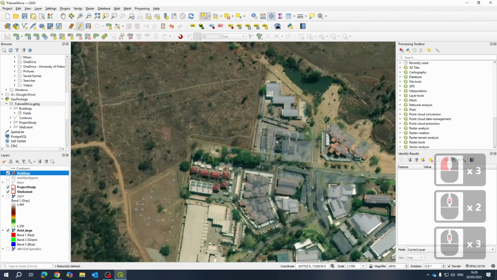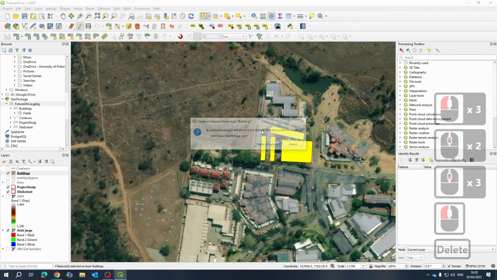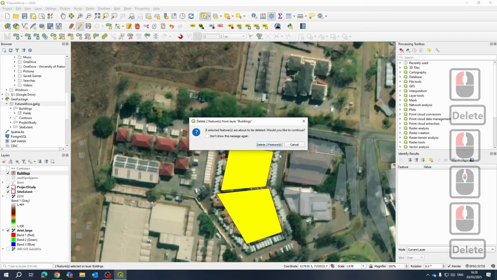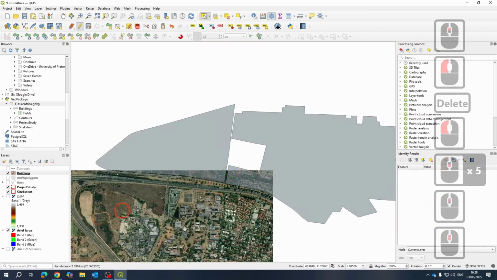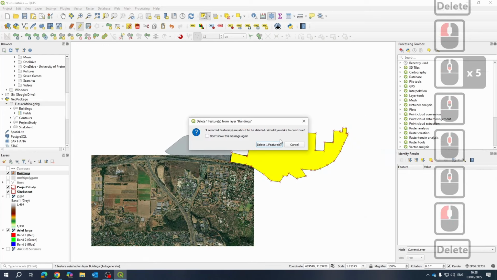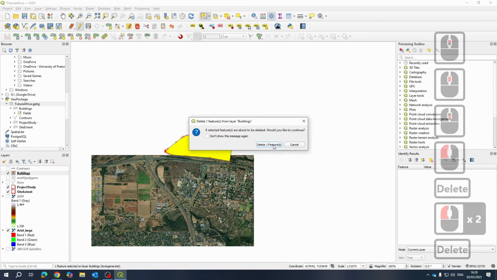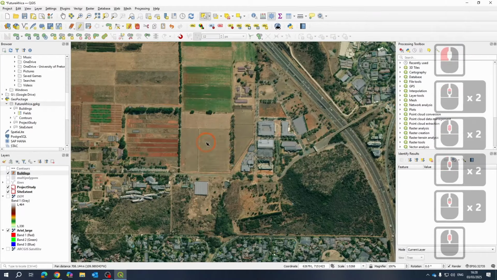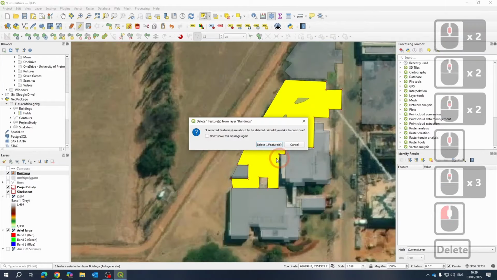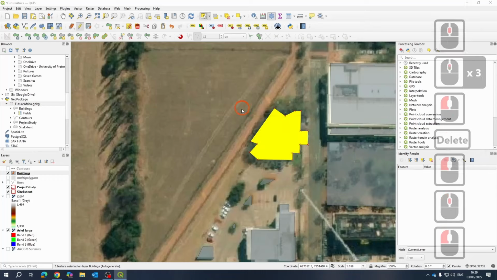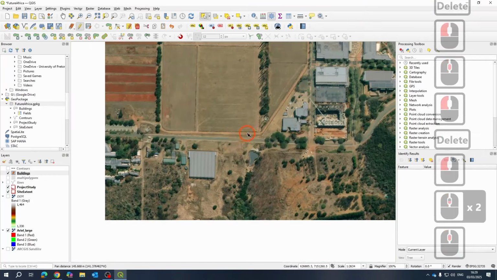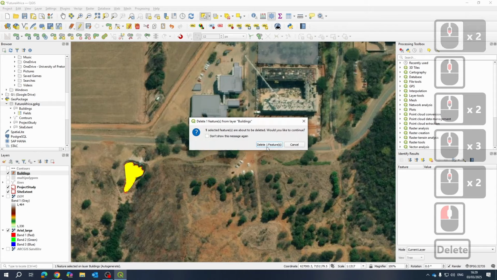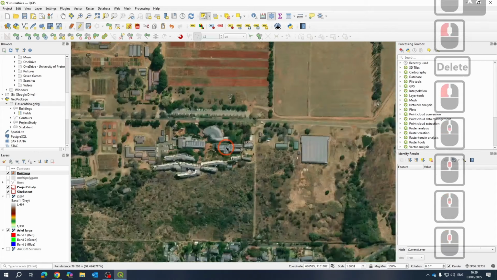Okay, you can see this is all out of date, so maybe get rid of that, delete that, that's all out of date, delete that. Okay, some stuff accurate, some stuff no. So just bear that in mind. Yes, delete that feature, delete that feature. Okay, great. Now, when you've got enough information like we have here, you can simply, oh yeah, that was another one, delete that, that's a car parking area, that's also. But remember, you can go back and edit the layer again and again. That's a little dam, so that's something else. Okay, so you don't need that.